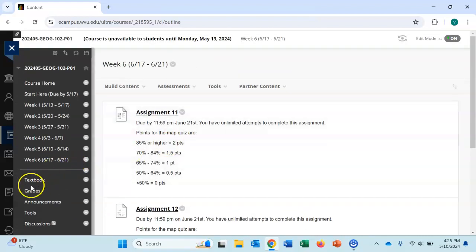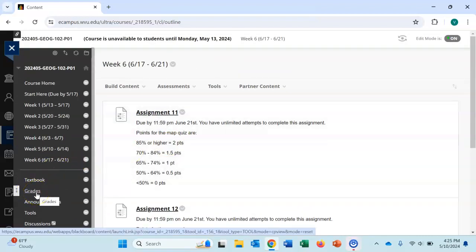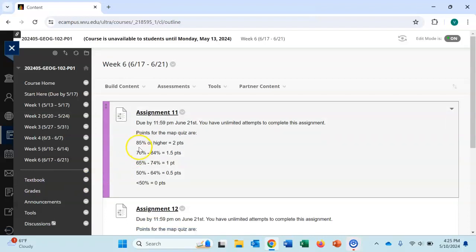Your view is going to look just a little bit different, but you'll be able to click on grades. I use a point system. So whenever you go into the syllabus, you'll see that. So all the assignments are worth 10 points. Discussions are worth 5 points. That initial conception paper is 50 and the final is 100.